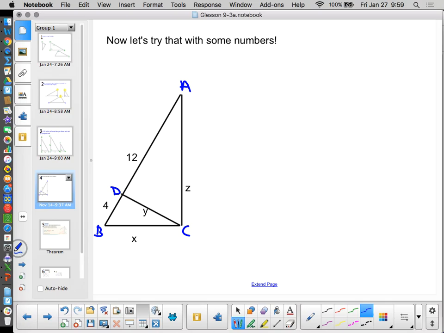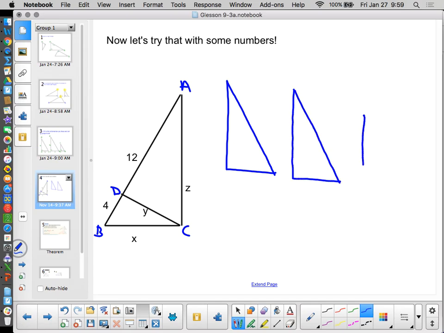So what I'm going to do is this. I'm going to draw three very distinct triangles: the Papa triangle, the Mama triangle, and the Baby triangle. Set them all up so their right angle is right down there. The smallest angle is always at the top. It's all set up exactly the same way. Now let's start with the Papa triangle. The Papa triangle is the big outer triangle. The big outer triangle here, the hypotenuse is 12 plus 4, or 16.